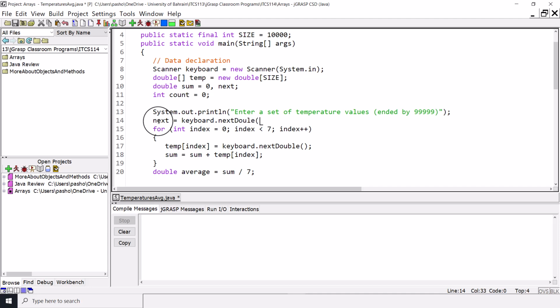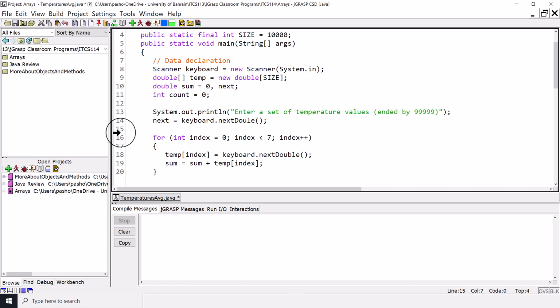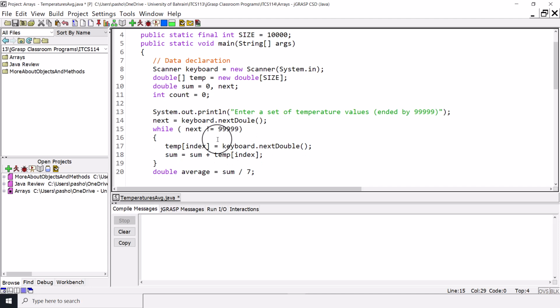Next, double. And instead of a for loop, we are going to write a while loop testing for the sentinel, while next is not equal to 9999, 4 nines. And by the way, we can define the sentinel as a named constant as well, but we will leave it as it is now. And then we will remove the for loop and replace it with this while loop.